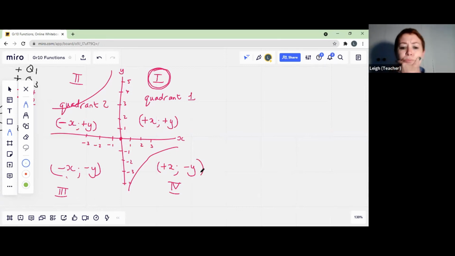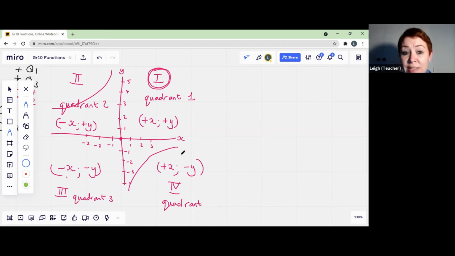So what do you notice, grade 10s, is the same about quadrant 3 and quadrant 4? Either you can unmute or put it in the chat. Y is negative on both sides. Beautiful, you nailed it. So y is negative in both. In other words, below the x-axis is where y is negative.